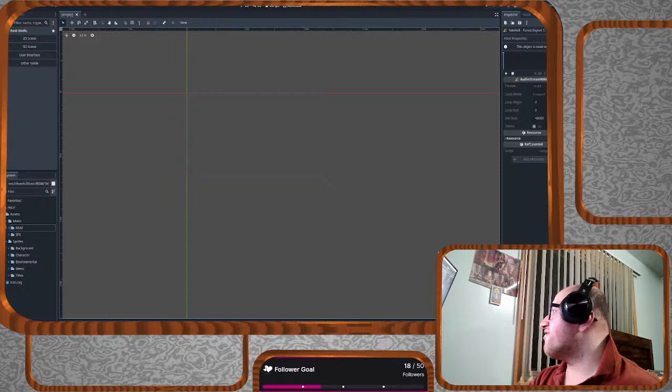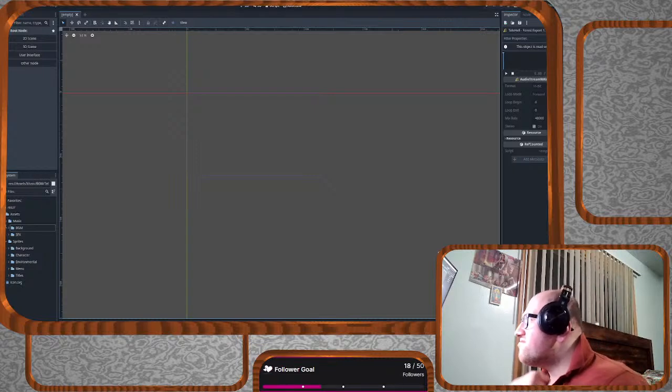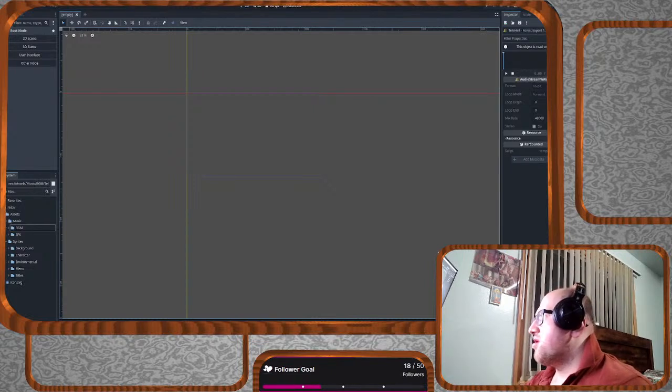Is this a Zenva one? This is Unity. C sharp. Yep.